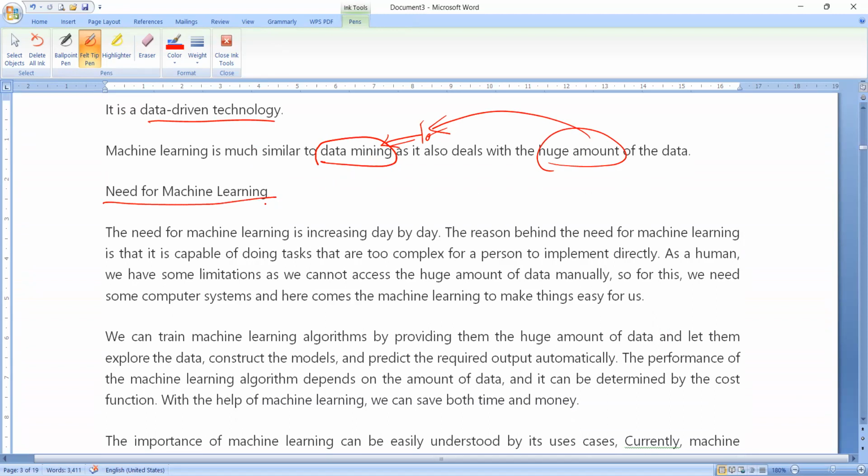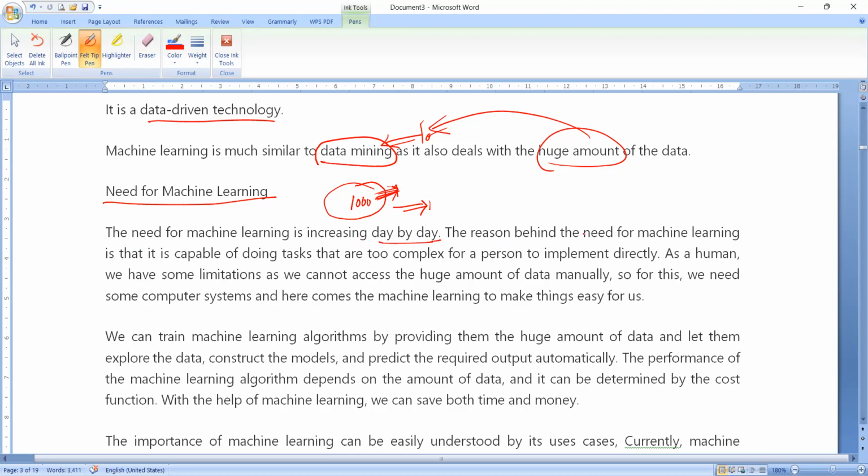Now see what is the need of machine learning. Let us take a very complex problem, as we already discussed in class, like medical diagnosis, for example identification of a tumor in the brain. We have to give hundreds, thousands or lakhs of images for better identification. Is working on lakhs of images of the brain possible by humans? Obviously not. Therefore, we collect a large amount of data and give it to the system, and the system can analyze this raw data. That's why we require machine learning. So the need of machine learning is increasing day by day.